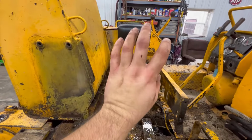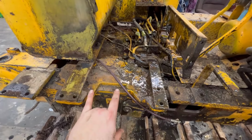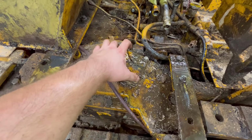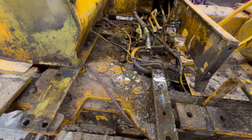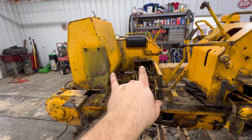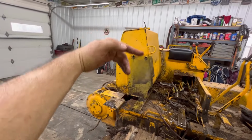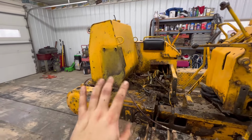Now I've got to get the other box and the fuel tank off, so I can get inside these plates down here. Not just these little ones. These little ones are for adjustments. I've got to get this whole big plate off to get down into the brake bands itself. So I'm going to work on getting the other box off. It should be a lot easier. And the fuel tank, I'll probably just use the engine crane again and slide it underneath the back and pick it up off. It should be pretty well empty. I ran it really low on purpose.